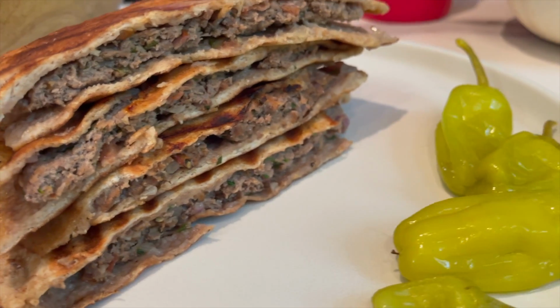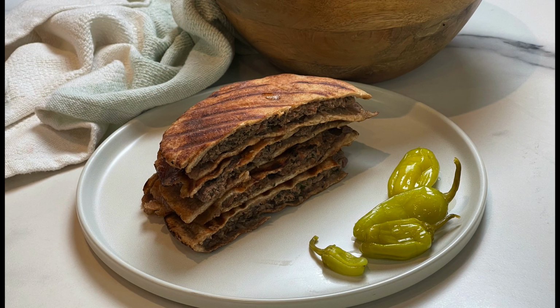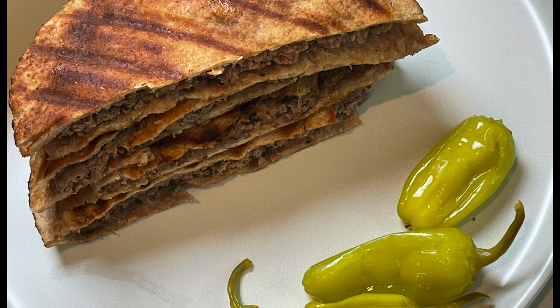I'm gonna serve this with a salad, but you can serve it with fries, and some pickles will be very nice. These are best served right then and there.